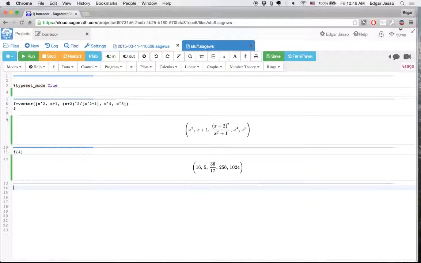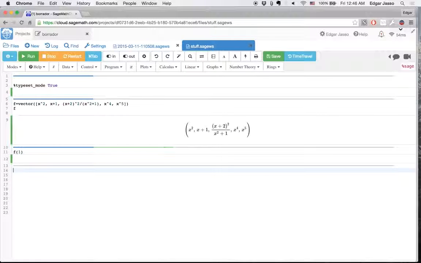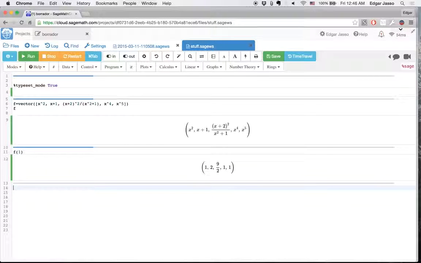F of 2, for example. This might be important. F of 1, is that important? So you might want to use this to organize your coefficients of your polynomials on point number 1. Now you don't have to. I'm saying that this might be useful. And then if you want to read, for instance, what f gives when you evaluate 5, entry number 2, it's going to spit out the 49 over 26, right? Because this is the entry 0, 1, and 2.